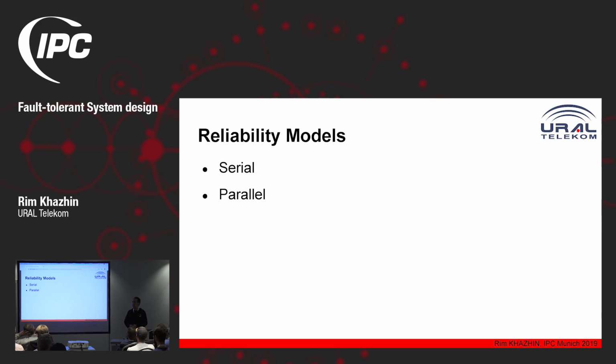And reliability models can be divided into serial and parallel. Serial means there is a chain. If one node fails, then all subsequent nodes are unreachable at that time. But the good thing is all nodes before that in the chain are reachable. Parallel reliability is when you put many nodes, and all critical nodes are at least duplicated. So if one fails, then at least there will be a copy that's available.